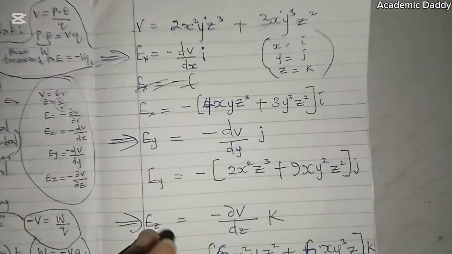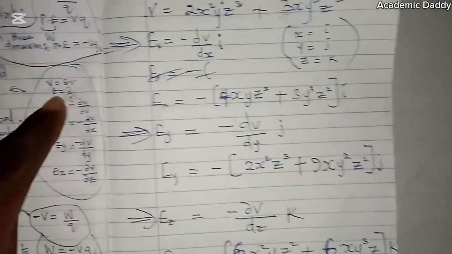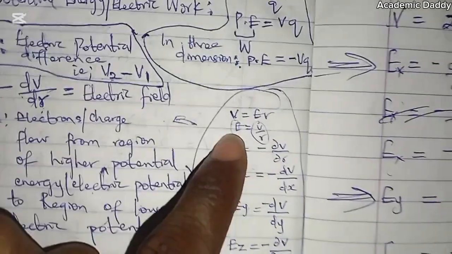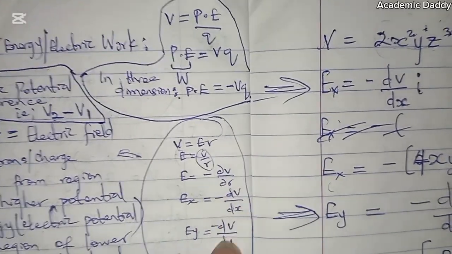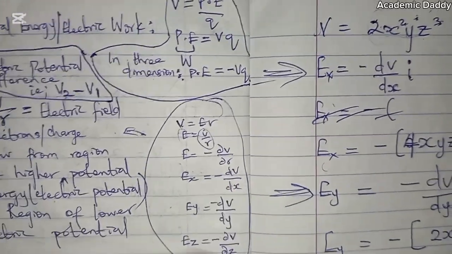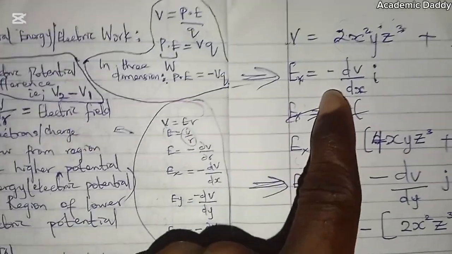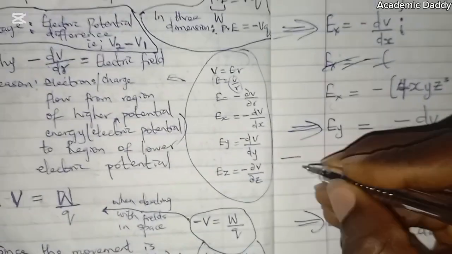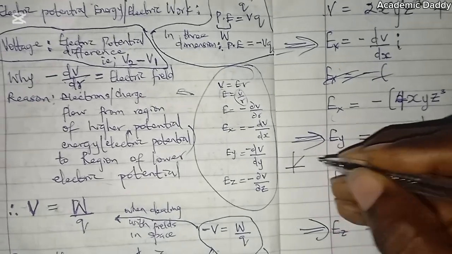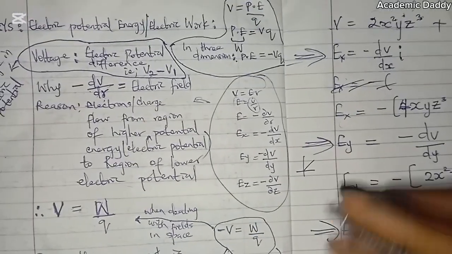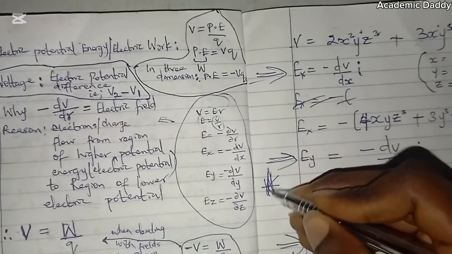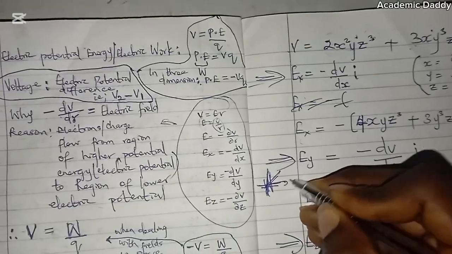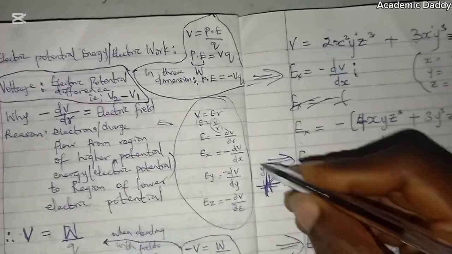You've been able to differentiate. And what have you done? You've been able to show that electric field is simply electric potential over distance, because all these things you see in x, y, and z are distances. x has distance, this has distance, this has distance. That is x distance, y distance, and length. So you've been able to show it.